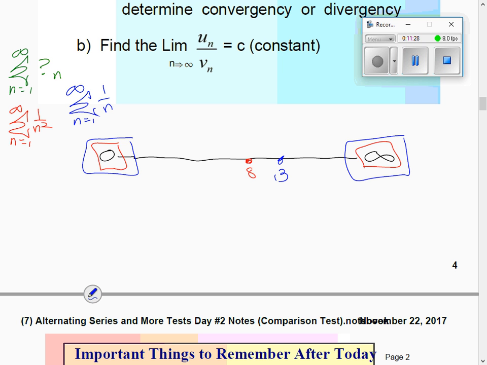So with a divergent function that I'm starting with, any of these numbers right here would tell me the function is divergent. If I use the limit comparison test with the convergent function and I get any one of these numbers, it'll be convergent. And then on the opposite ends, it's the opposite.